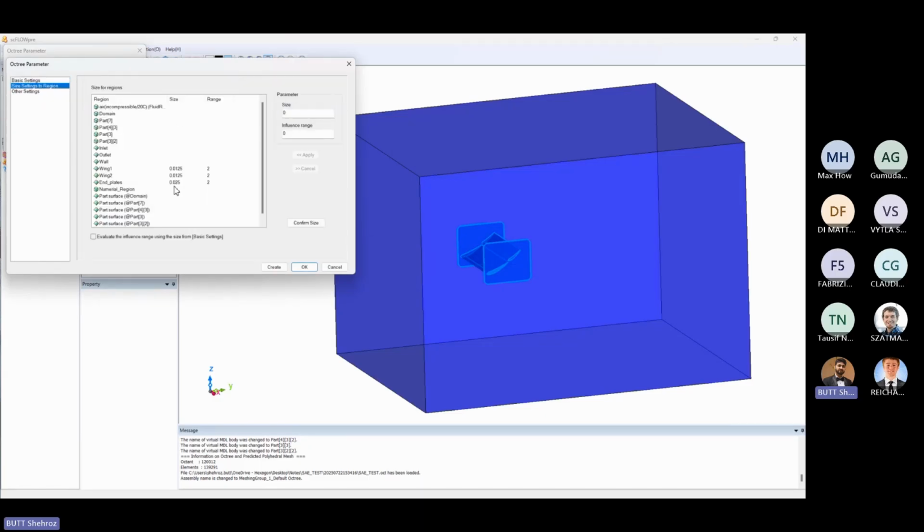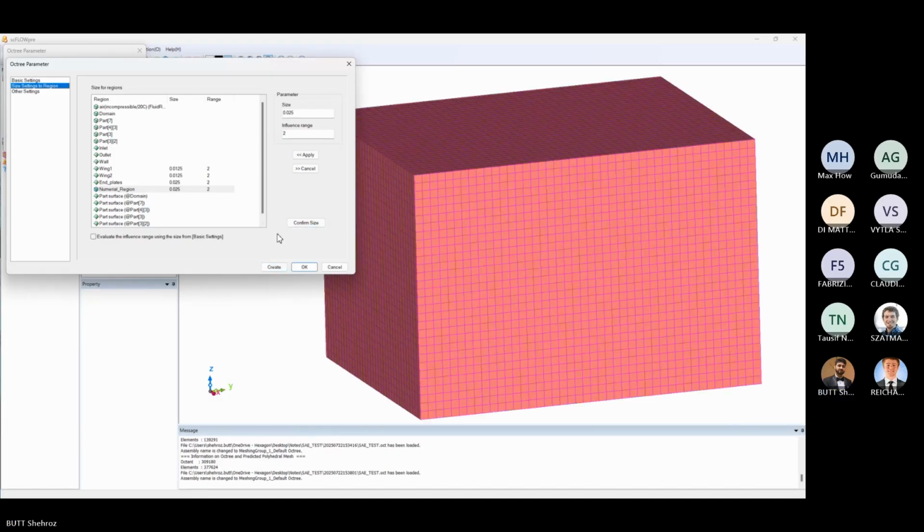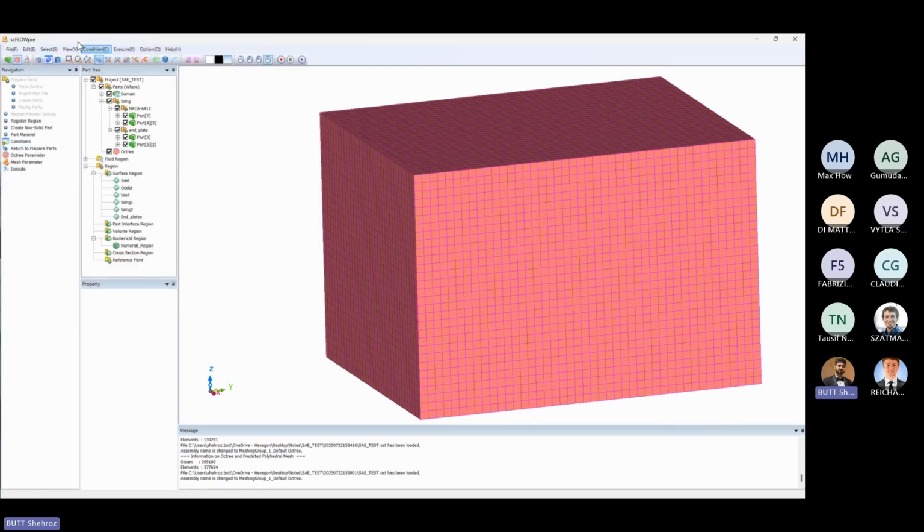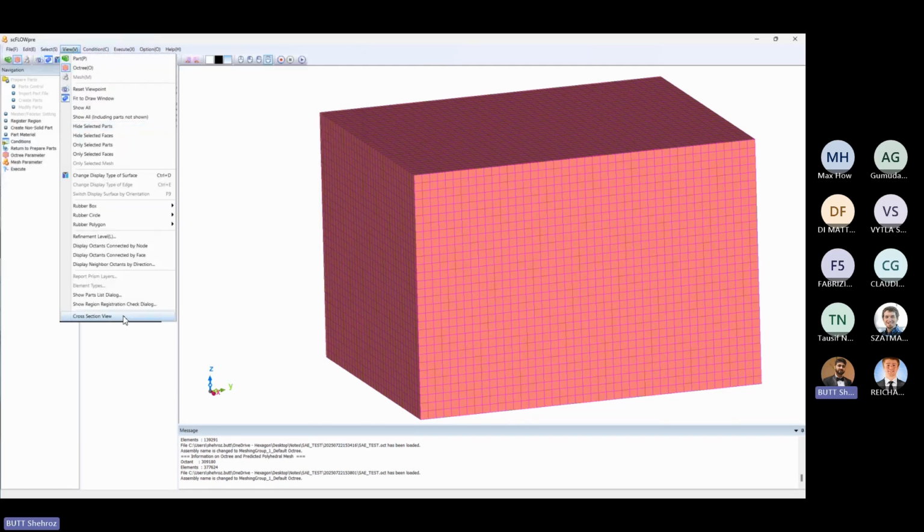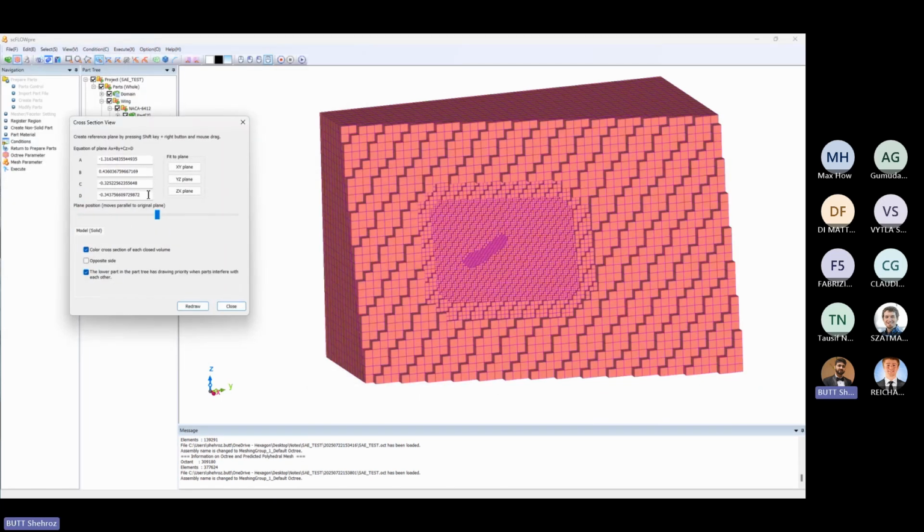We need to apply the refinement on my numerical region, and I'm going to input a value of 0.025 and again an influence range of 2. This is not necessary, but it helps to propagate your mesh nice and smoothly. And then I'm going to recreate this again, and we can check our cross section to make sure the refinement is as expected.